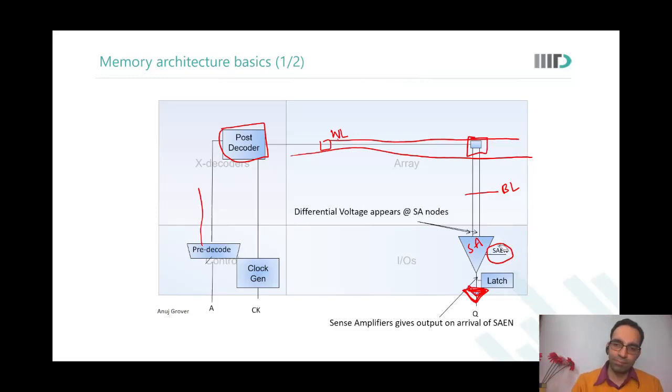Once the word line is set high, the bit lines are charged or discharged accordingly, and then these are available at the ends of the sense amplifier. During this read operation, the sense amplifier enable is also set high. The output of the sense amplifier determines which bit is read from the memory cell, and these are sent to the buffers. Very good. Thank you, Ranjit. Is this clear to everyone? Anyone else wants to go through this flow again or has a question?